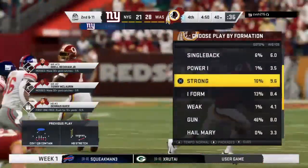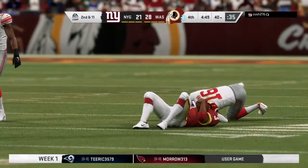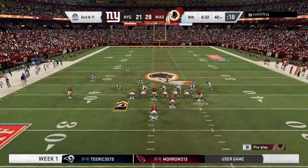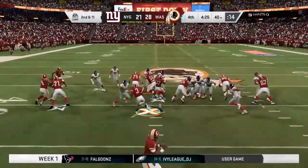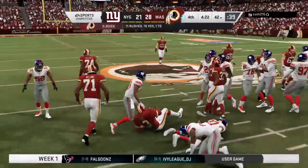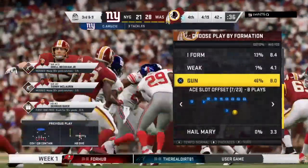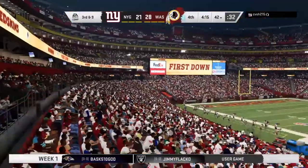And I think this defense knew what was coming as he is smothered behind the line. Brings up 2nd and 11 at the 40-yard line. Geis with a carry on 2nd down. After getting stuffed on first down, not much better there. 2-yard gain. That's it. That's what you want. Straight ahead positive gain. Just keep that clock ticking.